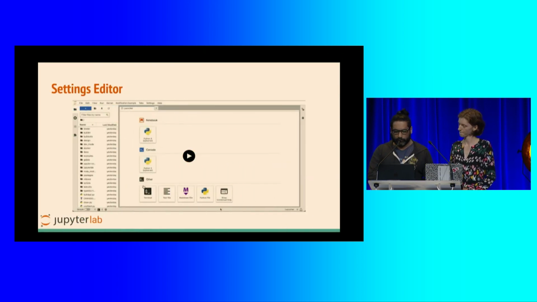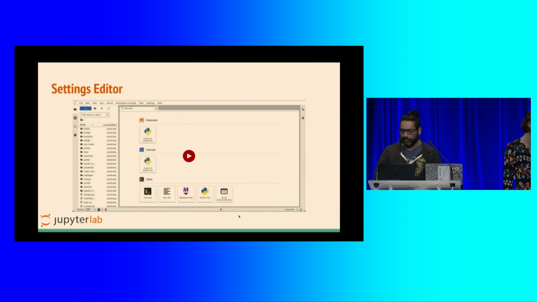So you may have noticed switching back and forth between the slides and the application. This is because we thought, in case somebody downloads the slides in the future, we've embedded videos of all of these features, so you don't have to install to see what we were talking about. And also, we wanted to make our talk demo-proof.